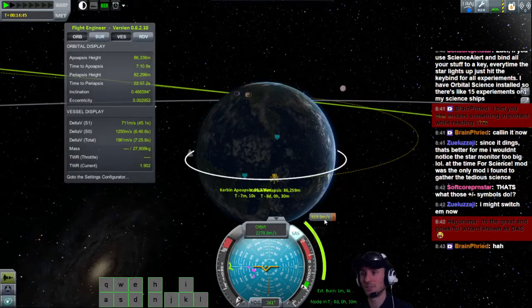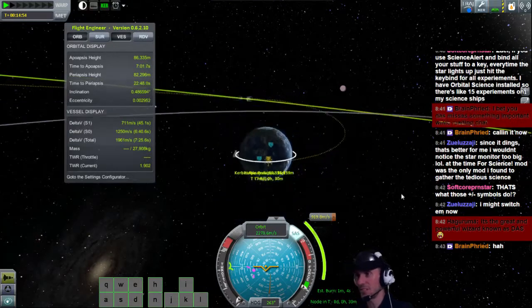My craft can't do the burn all at once. 711 in the tank, 918 for the burn. That means that while I'm doing the burn, I'm going to be having to manually transfer fuel out. I should have put fuel lines in. I messed that up. But we can still complete the mission.